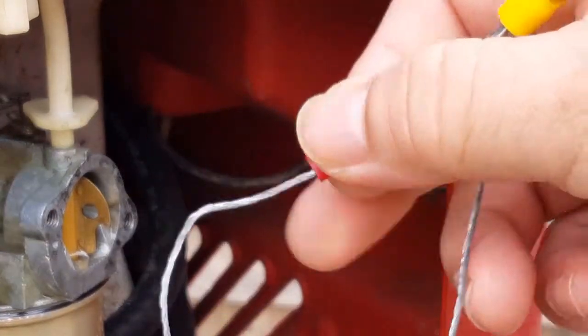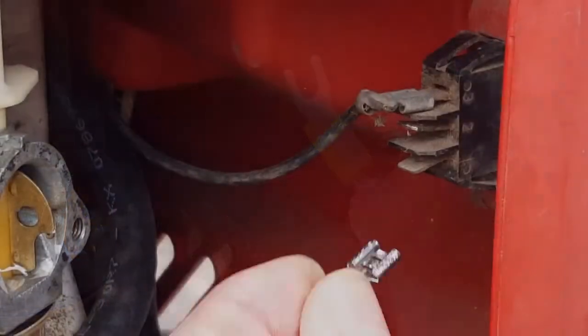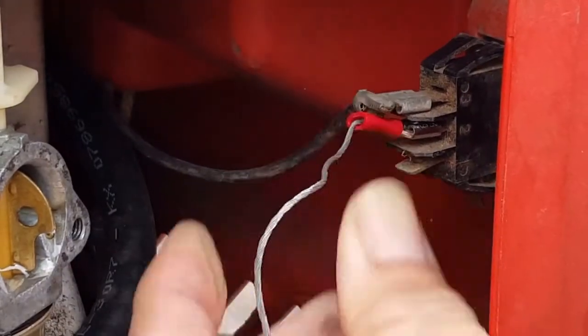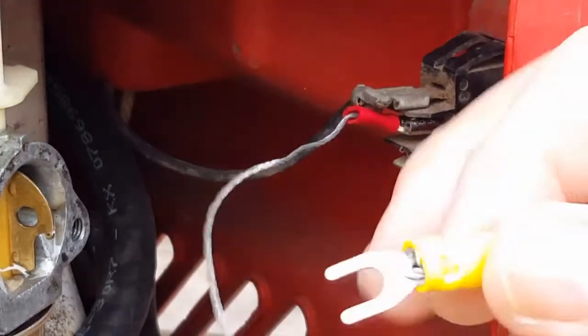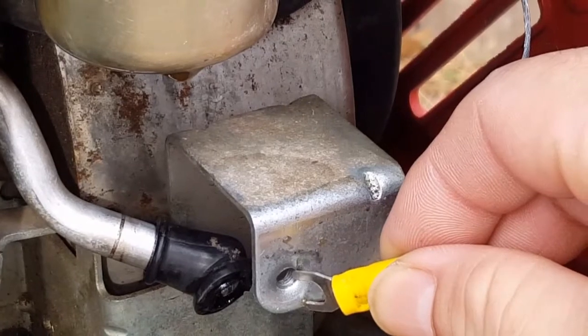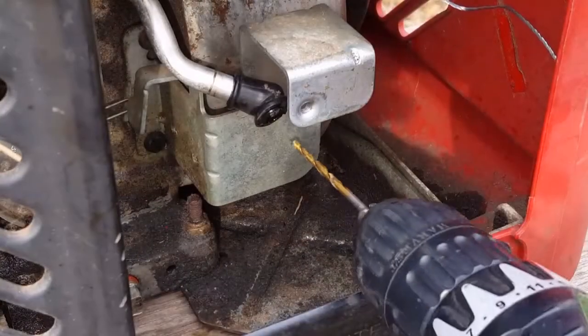This piece of wire is actually meant to help hang pictures, but with some terminal ends on it, it's going to be our new grounding wire. I'm going to attach this end of the wire to the middle prong on the switch, and the other end should go somewhere on the engine, preferably metal. I'll drill a hole here and put a sheet metal screw and then attach that end of the wire to it.